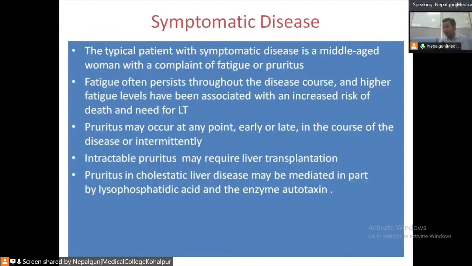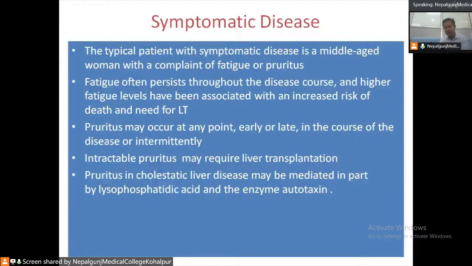Although pruritus is slightly different, okay? Pruritus is present in the initial stage of disease. It is not always present. It may be intermittent, okay? The majority of patients in early onset disease have pruritus, or in late disease have pruritus. But sometimes in the advanced stage, fatigue is present, but pruritus may be absent. Other important thing, sometimes a patient may be in an early stage, no cirrhosis, but have intense pruritus that causes poor quality of life. That may be an indication of liver transplant.